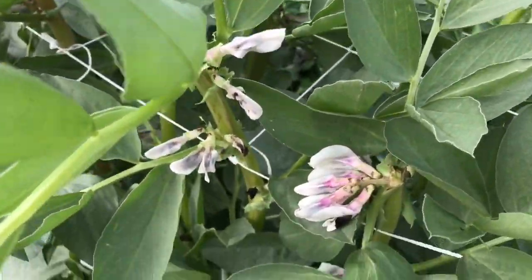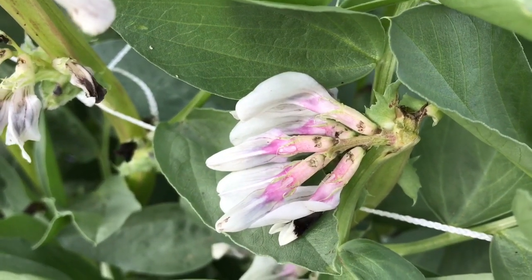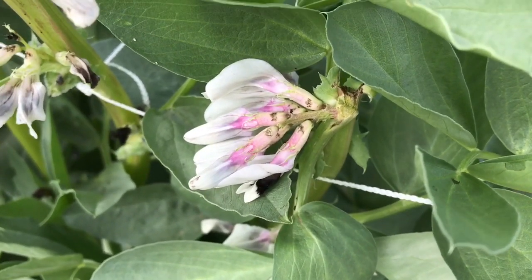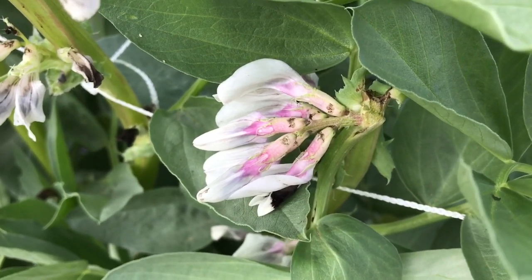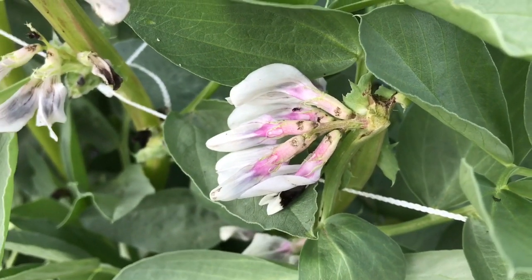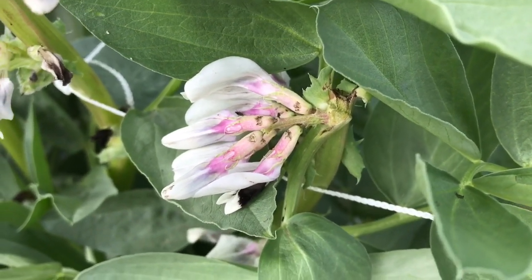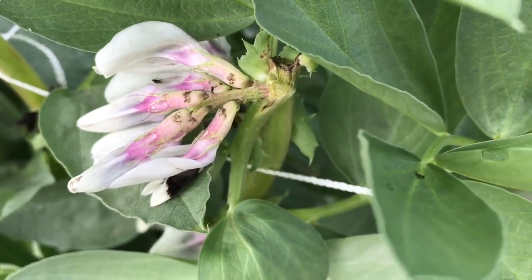Pollination on these. If you look at the stem on them flowers, there's little marks. Well, some bees, the tongue isn't long enough. Honeybees, the tongue isn't long enough, and they're not strong enough to open the flower to get inside. So they bite the stem at the bottom, and that's how they get the nectar out. Now, I'm pretty sure that also helps the pollination. And you can see where those teeth marks are, where they bite into the bottom of the flowers.